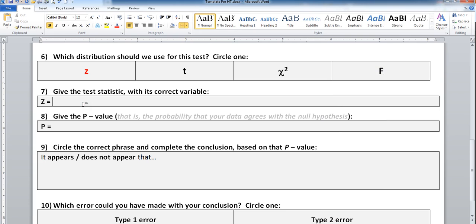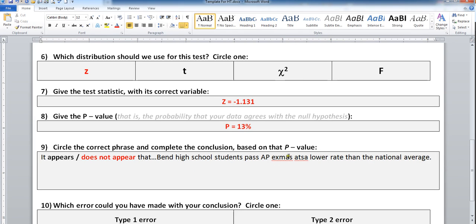Make sure you put the z in there. I want to see that z because that makes me realize that you know it's a standard deviation measure. Your p-value is about 13%, which is above the magic number of 5%. I want to talk more about that in class, why it doesn't have to be 5%, but it will be in class. So it does not appear that anything is out of the ordinary here. It does not appear that Bend High School students pass the AP exams at a lower rate than the national average.